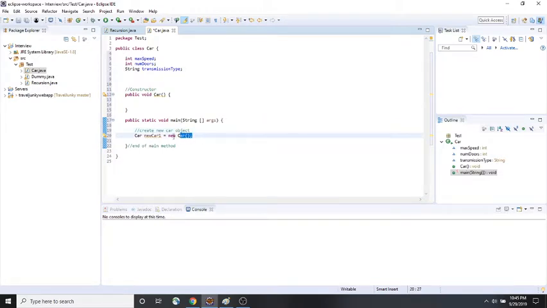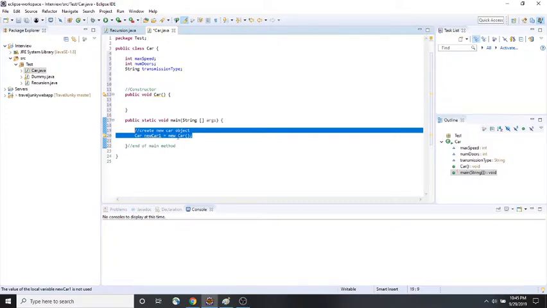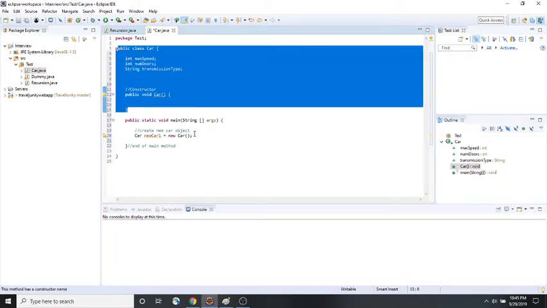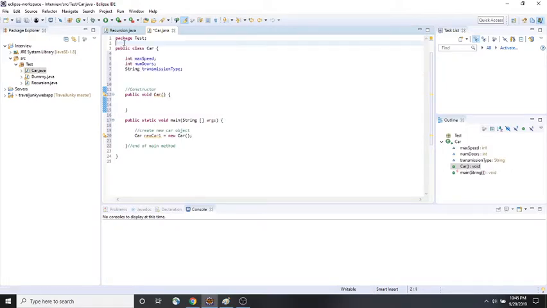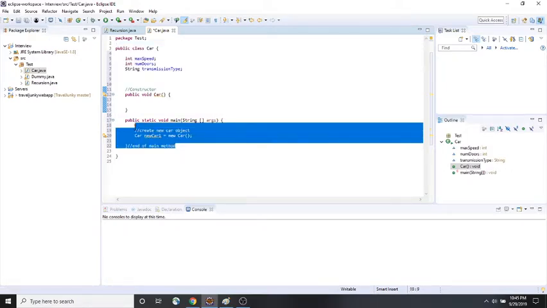And then, with this main method, me creating a new car object, what I think is important to understand is that most of the time when you have a class, when you get into bigger software development or creating programs, this class is usually not in the same file as where you actually create the object.